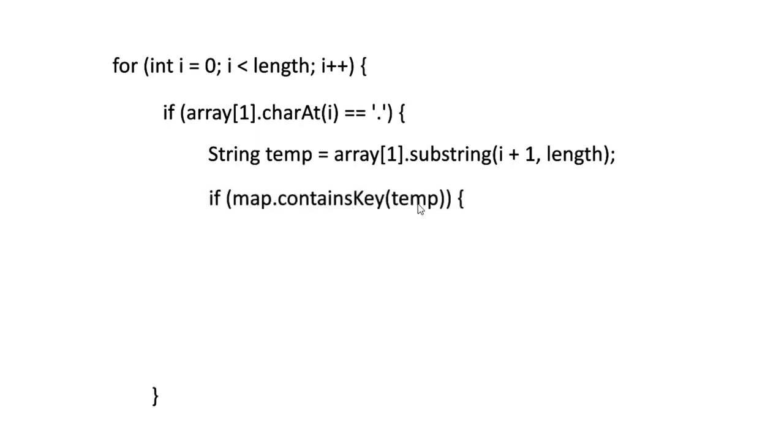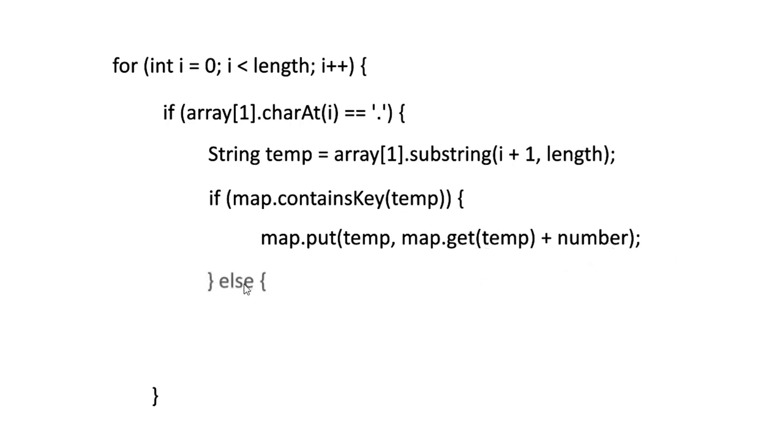So if the map contains temp, we're going to do the same thing we did on the previous slide, where we're going to get the value that's currently at temp, if there is a value. I mean, it will be because it found it. So then we get the current value of temp, and then we add the number associated. I guess we were using 900, so let's say temp had 5 in it, and then it will add 5 plus 900. And that will be the new value in temp. Else, we're just going to put the temp value and the number into the map.